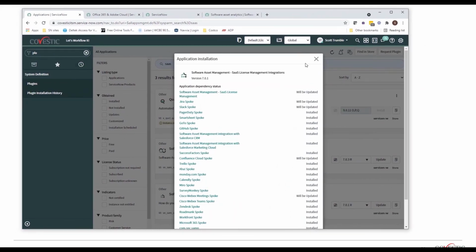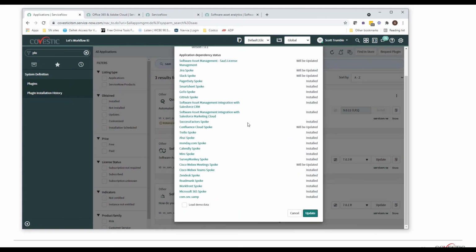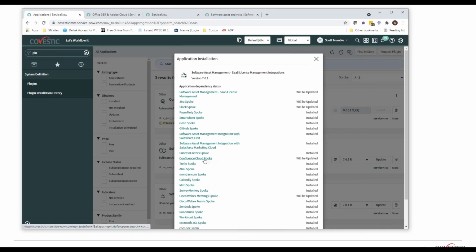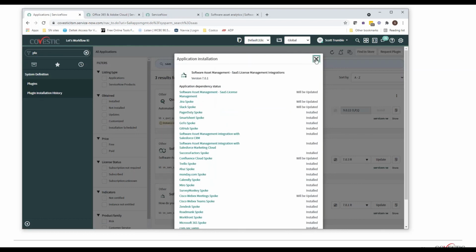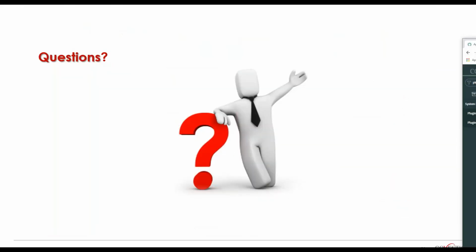Yeah, so this just opened up, and what I was able to do is go in and click on upgrading that pack, and you could see some of the things that come along with that upgrade. It shows different items being updated related to those spokes and those connections. That was it, filling in on the question from earlier.